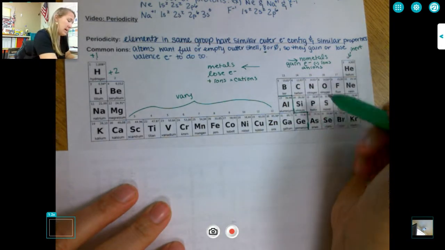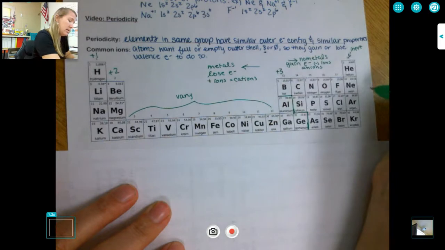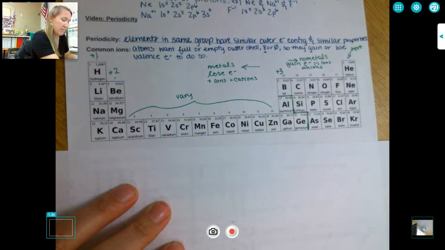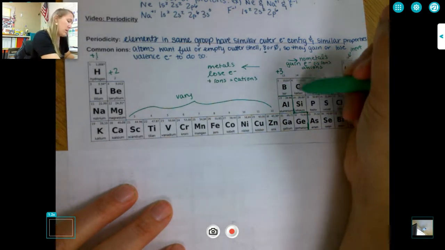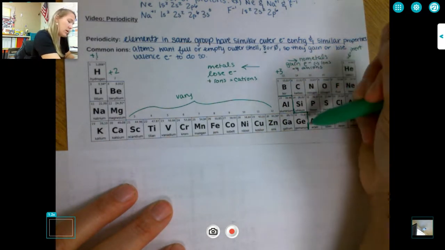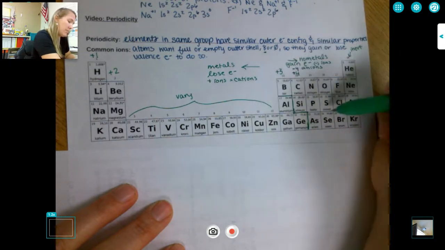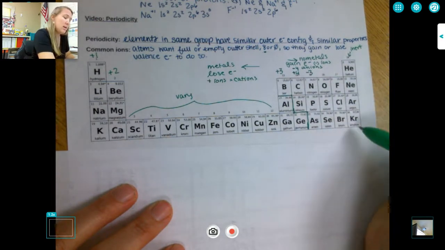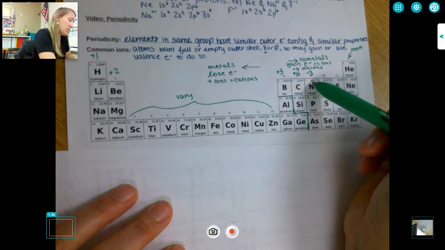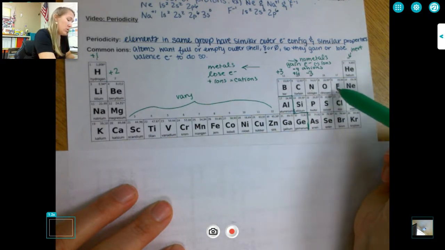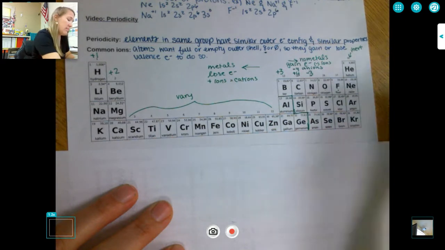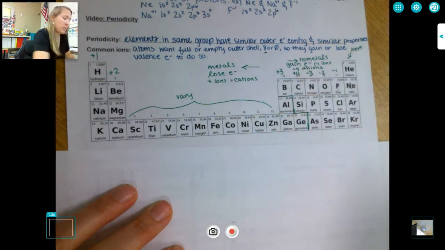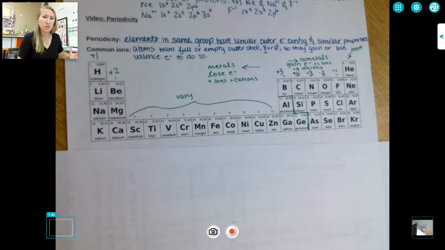Here, aluminum and gallium are going to be +3. Boron's technically a nonmetal, and that means that it could be -5, but we really don't use it that much. Carbon and silicon are going to go -4. Germanium underneath is +4. Then here, -3, because now we've switched from metals to nonmetals. They're going to gain electrons to get to that noble gas notation. So nitrogen's going to gain 1, 2, 3 electrons to be more like neon. Oxygen's going to gain 2. Fluorine's going to gain 1. So that's where those charges come from.